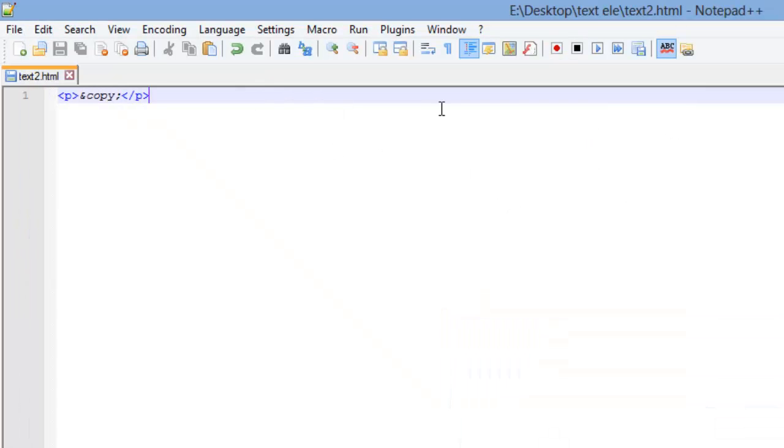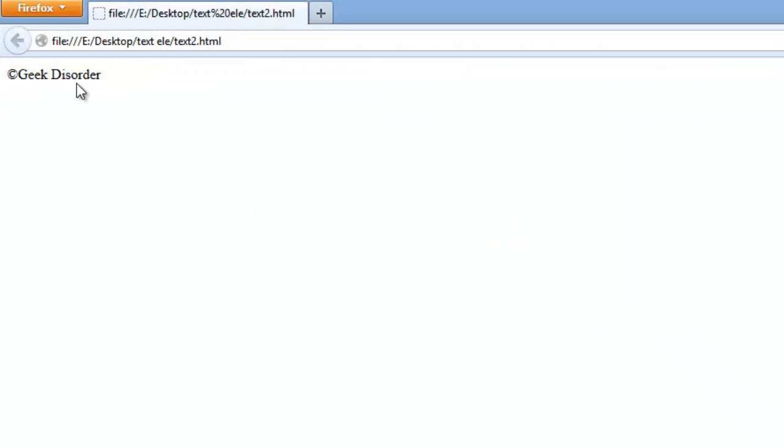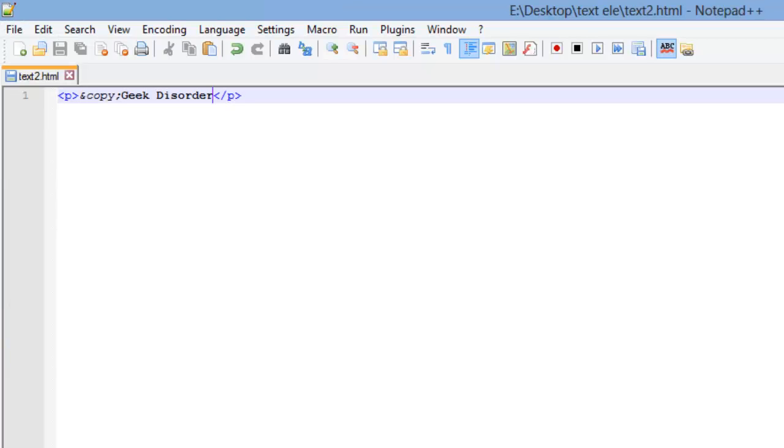Alright. So if I just put GeekDisorder here, save and run one more time. There you go. So that's your copyright symbol. And let's go ahead and take a look at this character entity.